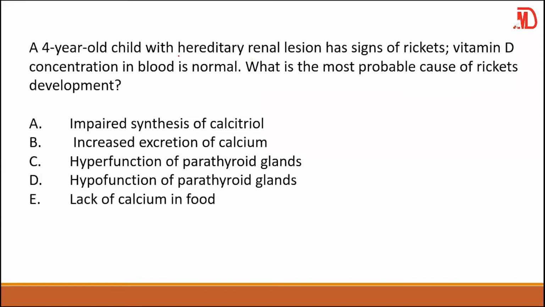Now, a 4-year-old child with hereditary renal lesion has signs of rickets. And you and I know that rickets has to do with calcium. We talked about this the last time. So if you weren't here or if you have forgotten about it, please do well to attend to those videos.